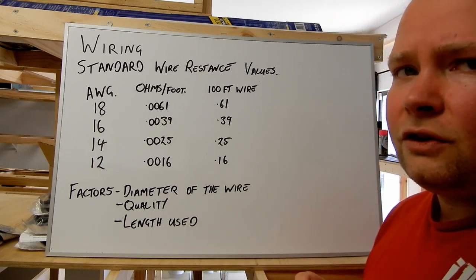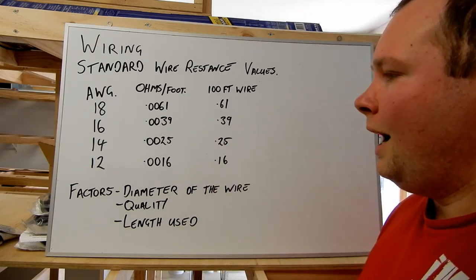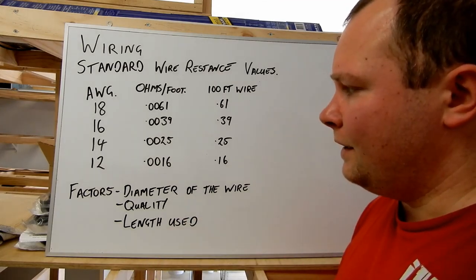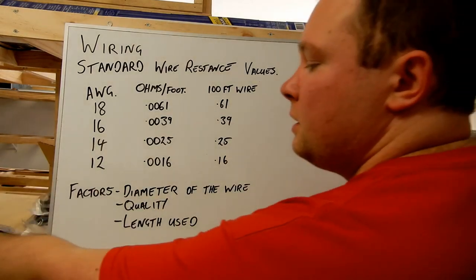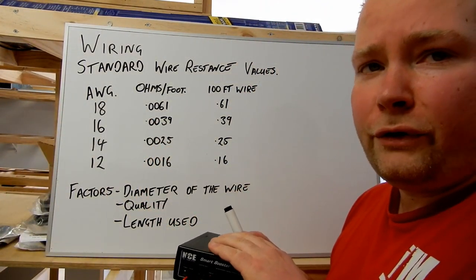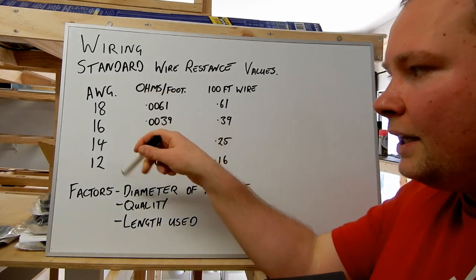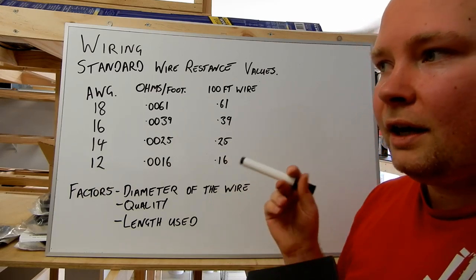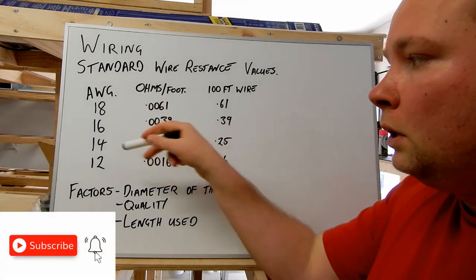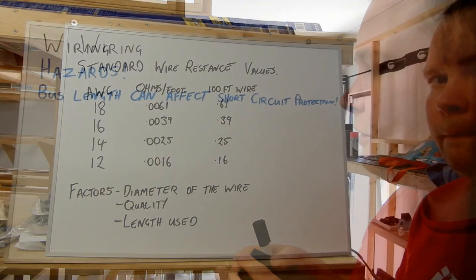And of course, the other thing is the length of wire used. As we can see here, the longer the length, the more resistance we're getting overall. And that plays a big part if you've got a large layout like myself, or indeed a club layout as well. As a result of this, the one thing to keep in mind is my actual booster itself. It puts out a certain amount of amps, which is 5 amps, along with a select amount of volts. So for me to work out what sort of gauge wire I actually needed, I needed to work out my length and distances along with voltage drops, to then select what was the acceptable form of wiring that I could use to get good reliable performance out of it.